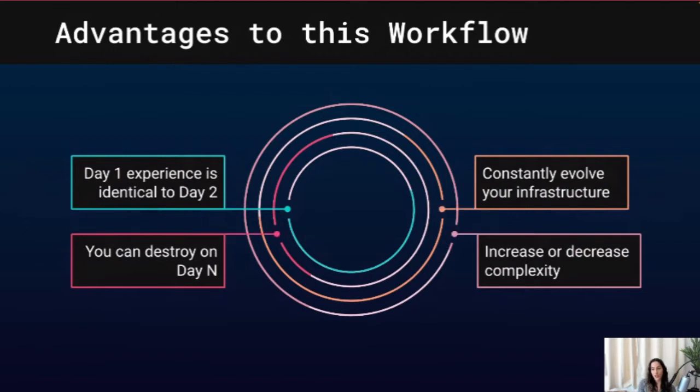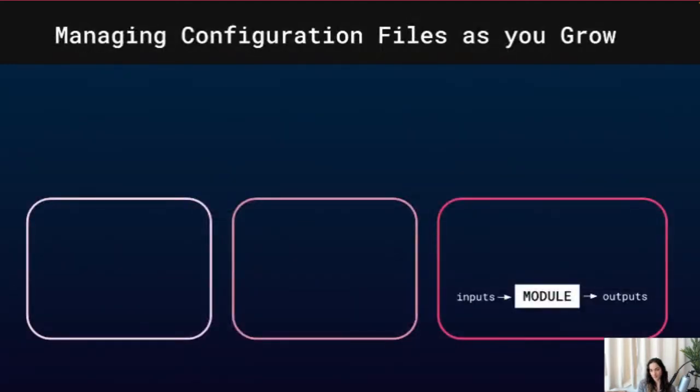What's great about Terraform is that your day 1 experience is identical to day 2. It's something you're going to keep doing and keep evolving, but you don't need separate processes for each stage of development. Another advantage is on day N, where maybe you don't need this infrastructure anymore, you have the option to destroy, which cleans up your environment. So in this life cycle, you go from running nothing to running something, evolve it day over day, and then you can decommission it.